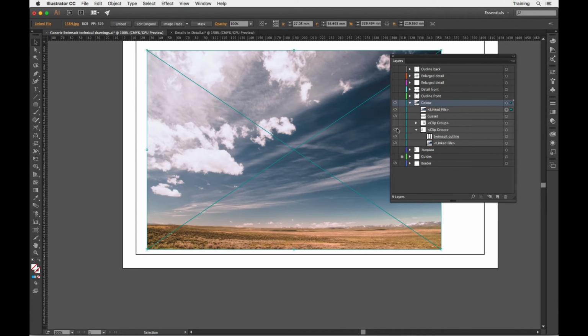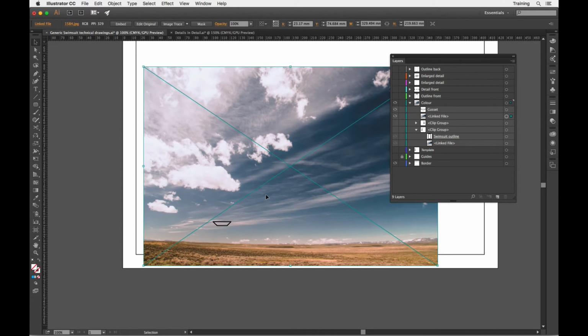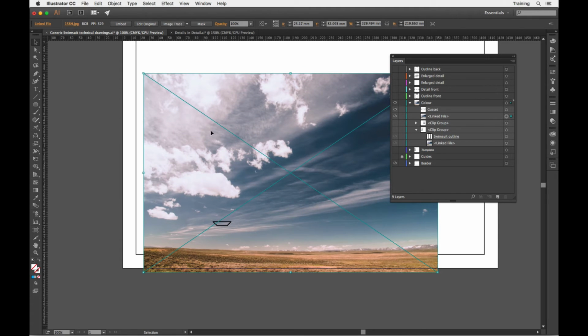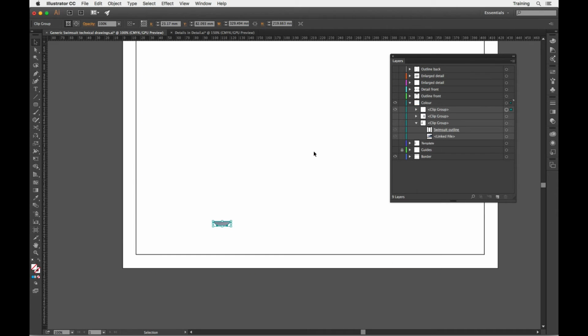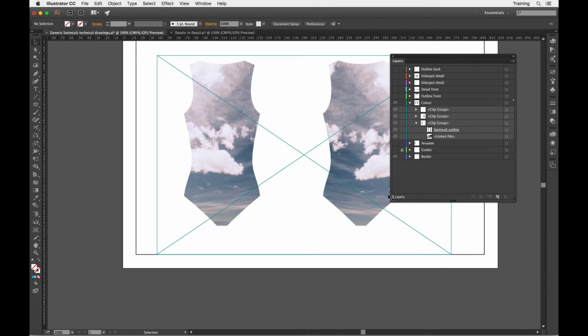Then I'm just going to hide all the other things away and make sure that the linked file that I've duplicated is underneath the gusset there. I'm going to move this slightly so it doesn't look like it's going perfectly into the other panel when it all comes together, and then all I need to do is shift select that shape along with the linked file, right click, make clipping mask, and then I can turn everything back on. So that's all my color panels. You can see how that's slightly offset there.